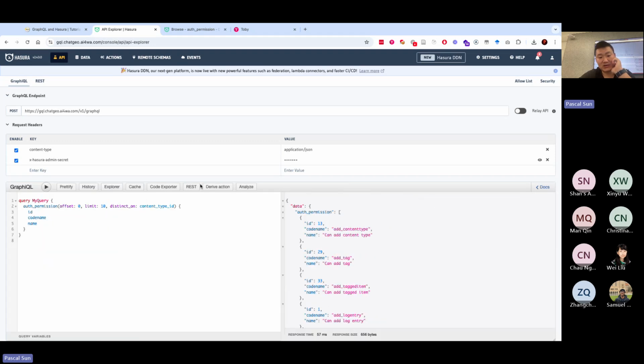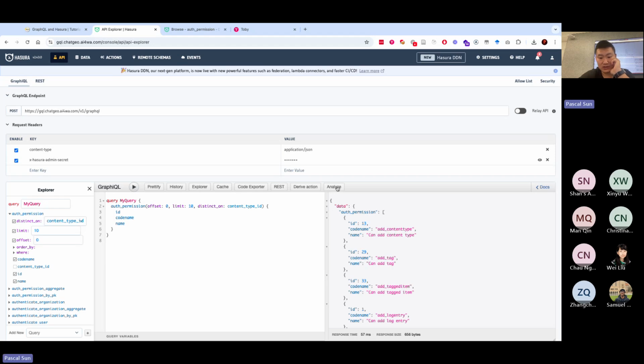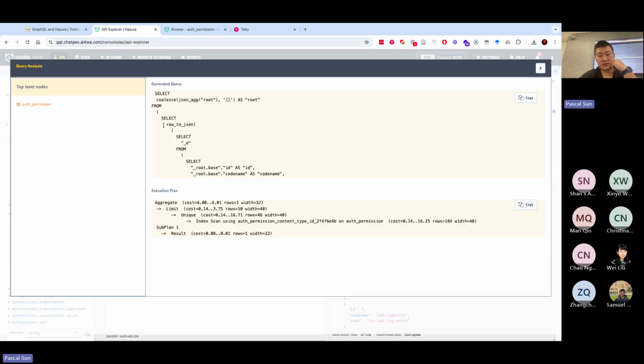It actually will be translated to SQL. So this is the explanation of what we meant in the very beginning. The query from the front end will be translated to a SQL query. So the SQL query is actually translated like this one. And you can also see the database execution plan and the real time, how long it takes for the query to be applied. This is also a concept that we discussed in the database section.